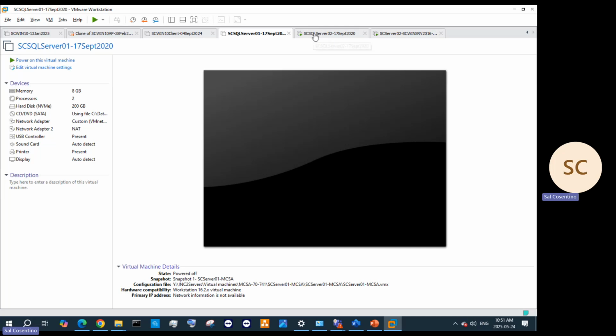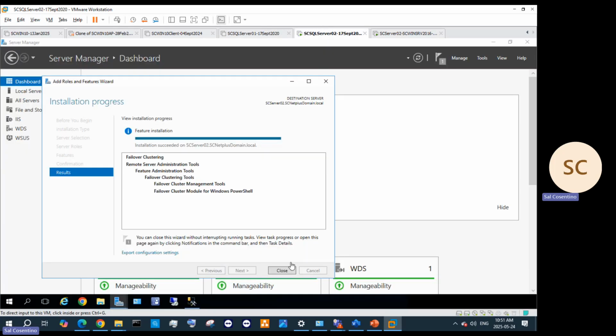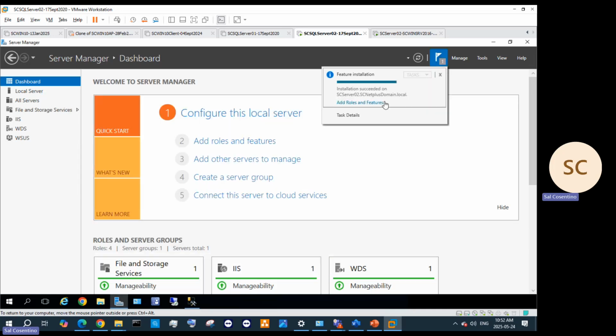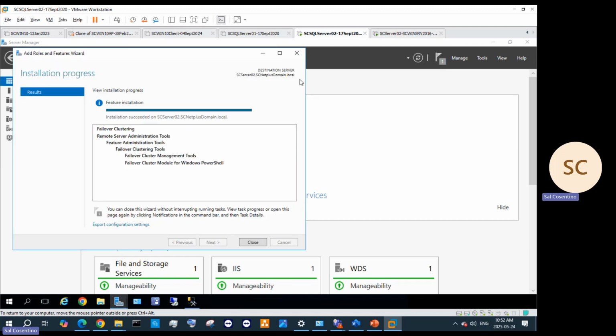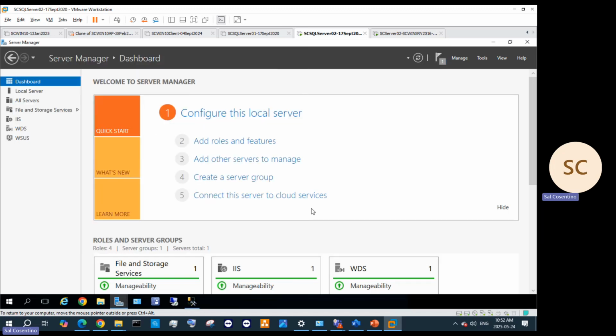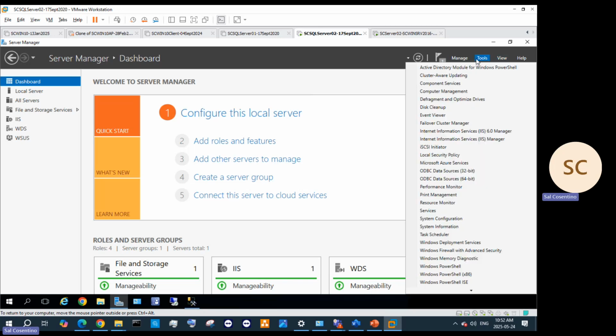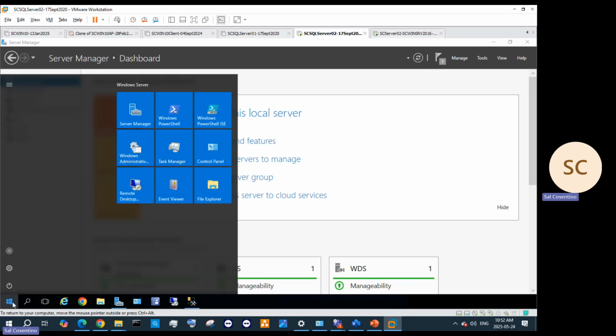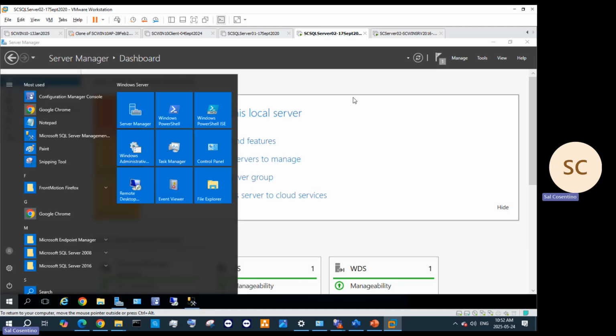Okay, I lost connectivity. Okay, so the failover features installation is complete. So I'm going to click on close. And I'm going to click on the flag here, and go to the add features. Well, no, that's done. It's on my server. And if I go to my tools now, I should have my failover cluster. And it should also be located here in the start menu, right?